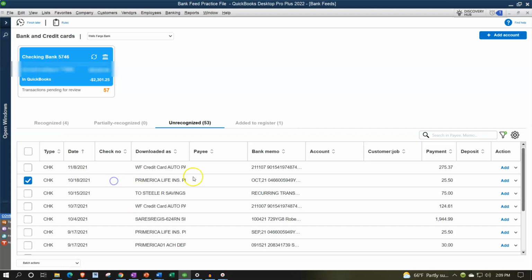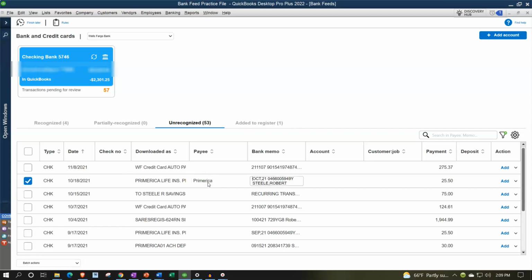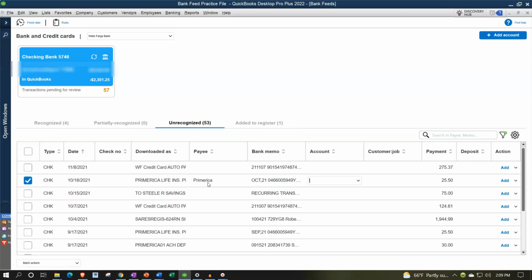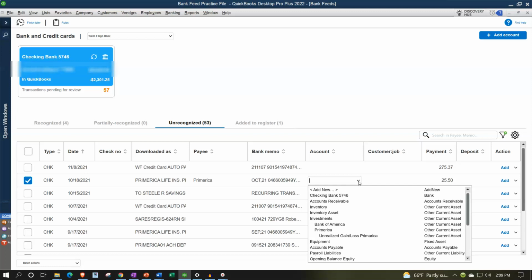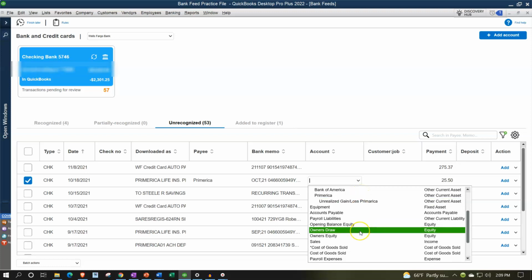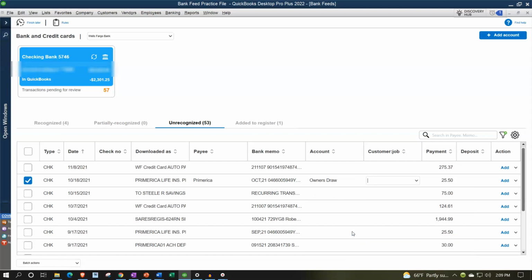And so I'm going to say, all right, it's a draw, and this is going to be Primerica, and the account then is not going to be business insurance or business meals and entertainment or any other expense account. It's just going to go directly to the draws, which is an equity account, which we're just going to call owner draws. And there it is, and that's what that's going to look like.